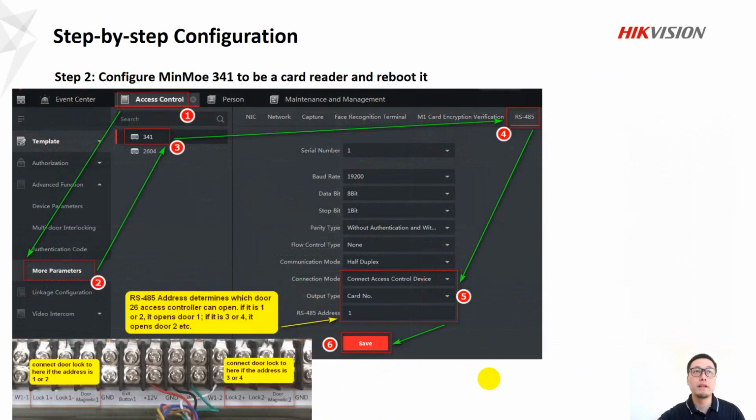And in step 2, we configure MinMoe to be a card reader and reboot it. So again, follow number 1, 2, 3, 4, 5, 6, and in number 5, it is very important. Let's look at photo here. It is about the 485 address.